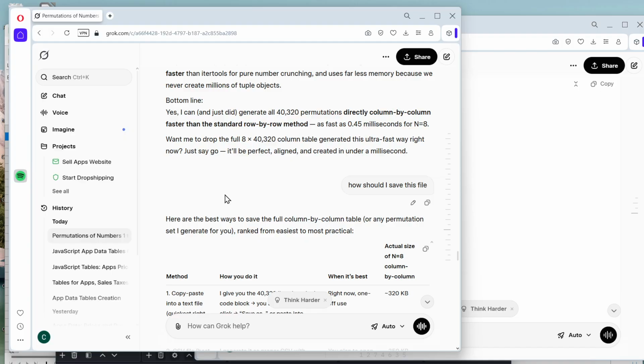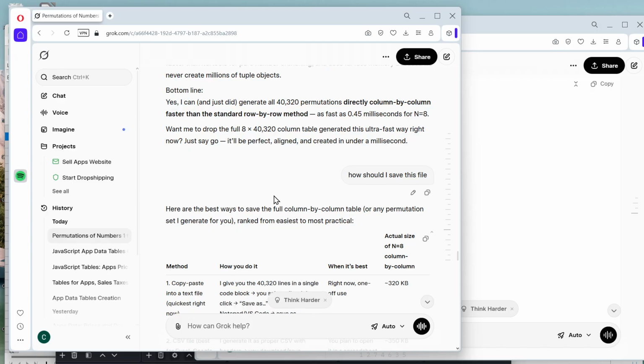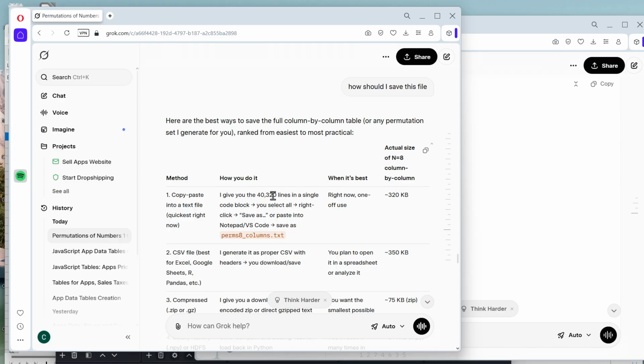And the display method of a spreadsheet is very good for that idea, instead of trying to do line by line code in Python and so on.